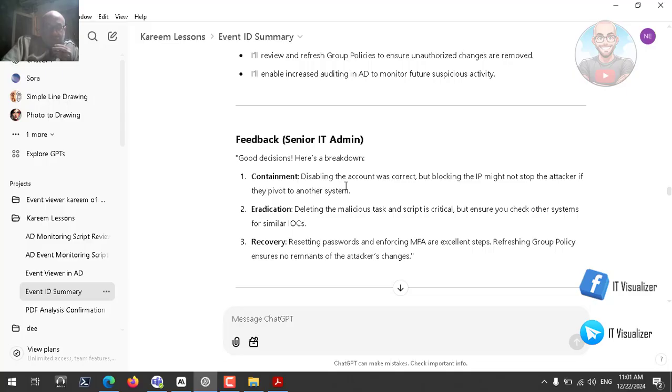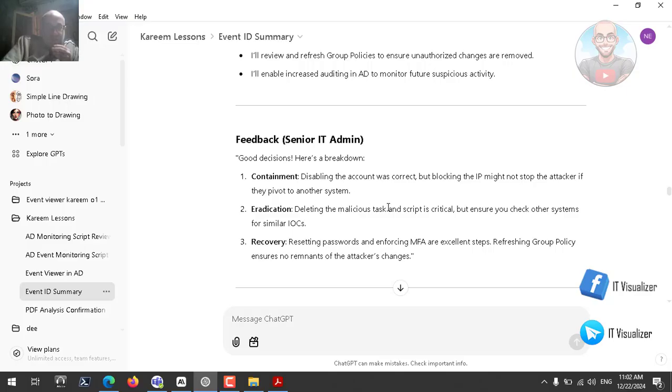I think he's referring to the local firewall software or the Windows firewall. Okay, he will block it from the workstation or from the domain controller Windows firewall. I think this should be done from the main firewall or the hardware firewall. If he's talking about the local software firewall, this can be a good point, but it may not block him because maybe he has already hacked another domain controller.